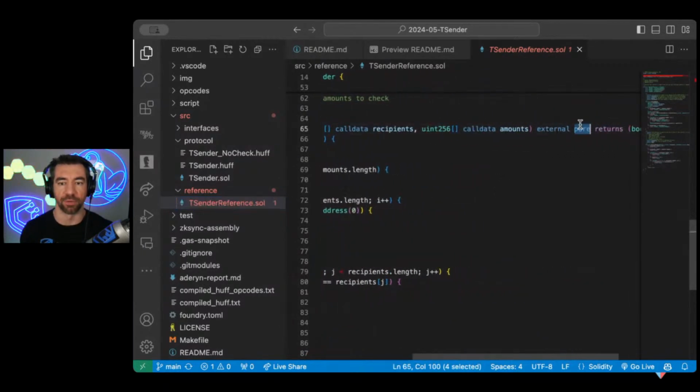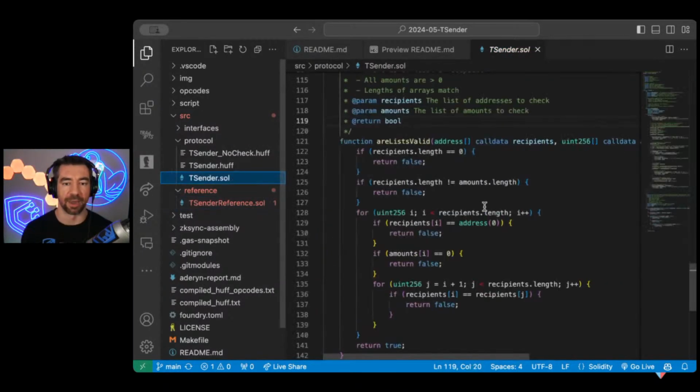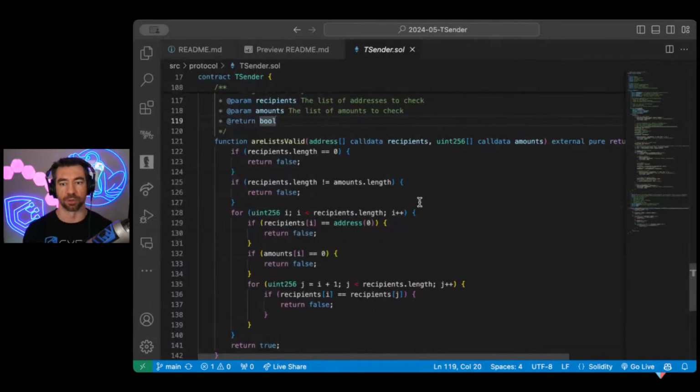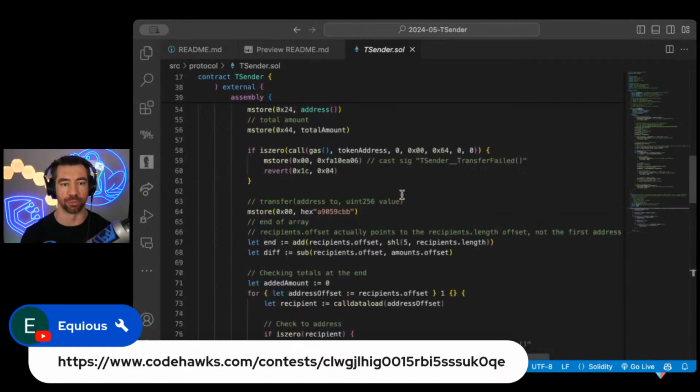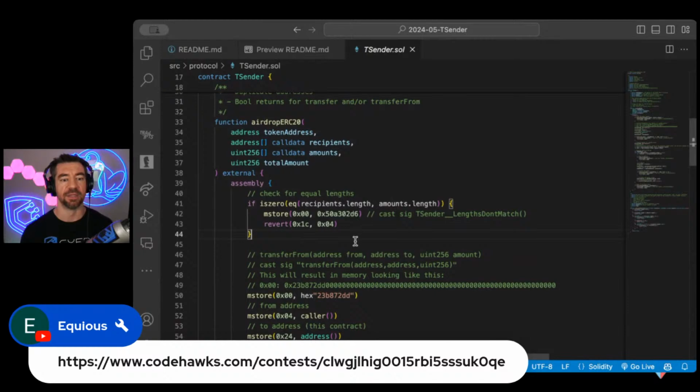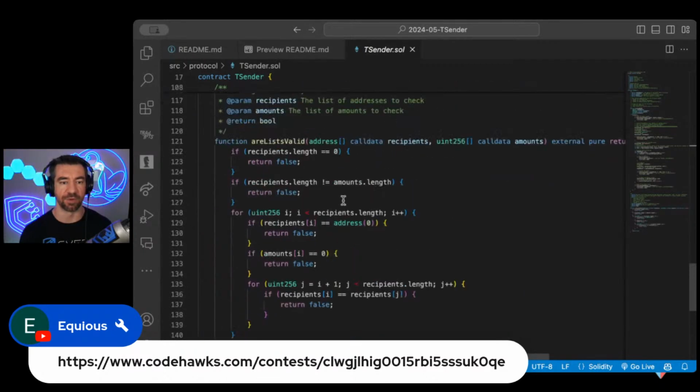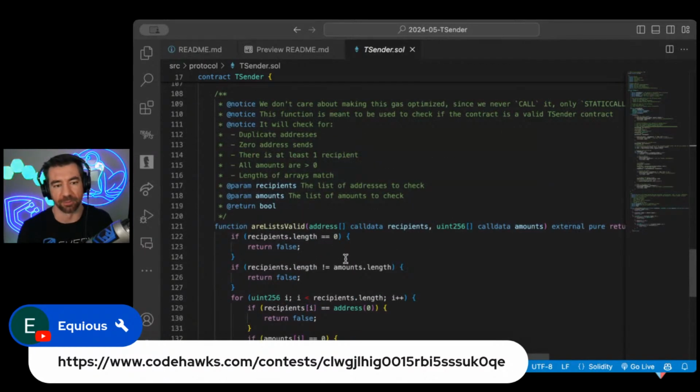these are going to be a pure function, right? So we don't really care about this being gas optimized. We're going to call this beforehand. We're going to call it, make sure it actually works. And oh yeah, thank you, Equius. We're just going to call it, make sure the recipients are good. We're going to static call it, and then we're going to call the actual function with that. So this will never spend gas, so I didn't really care to make it gas optimized.